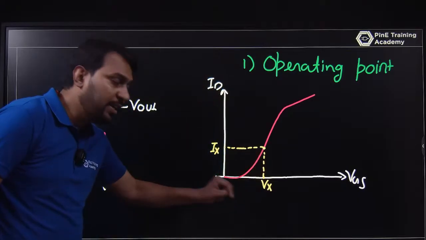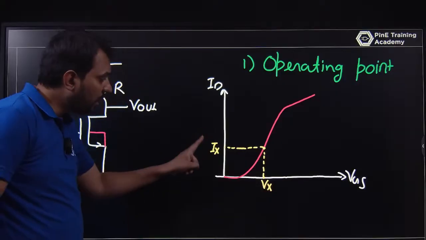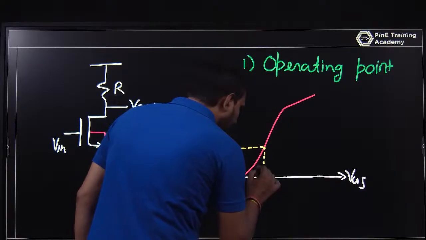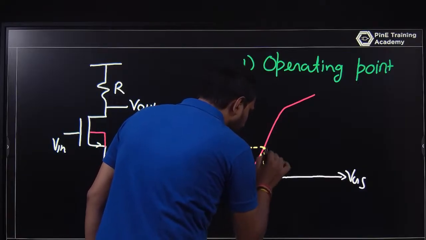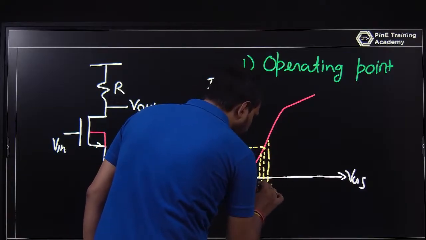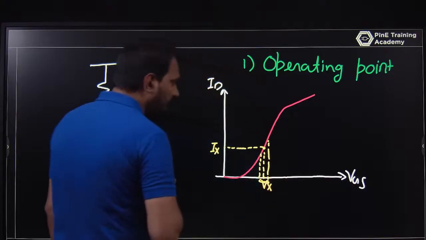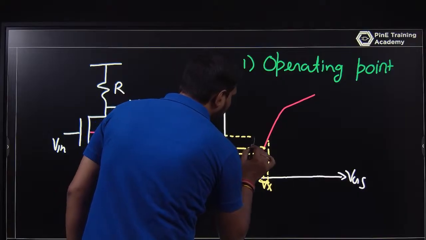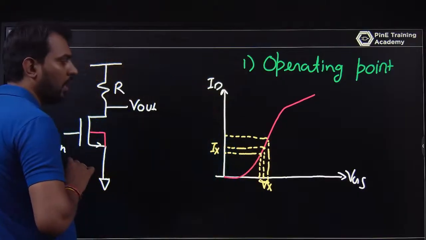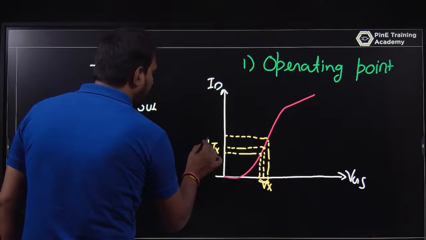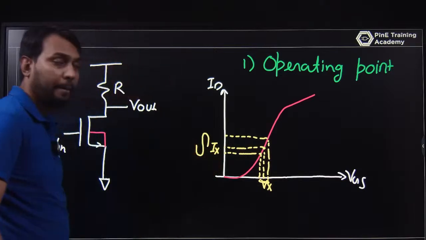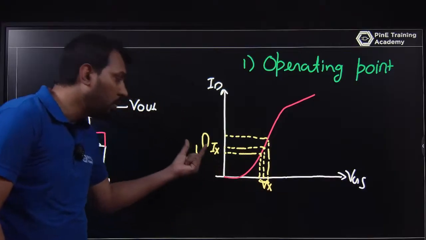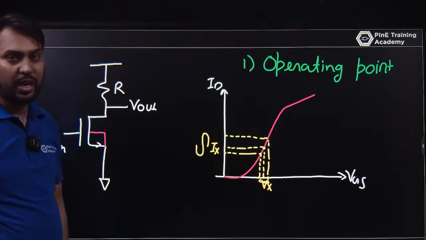So this is the DC voltage, and at the DC voltage you have a DC current. If you change Vx by some delta Vx, on that basis you get a current change like this, and the current fluctuates like this. So for a small change of voltage, you find a large change in the current.